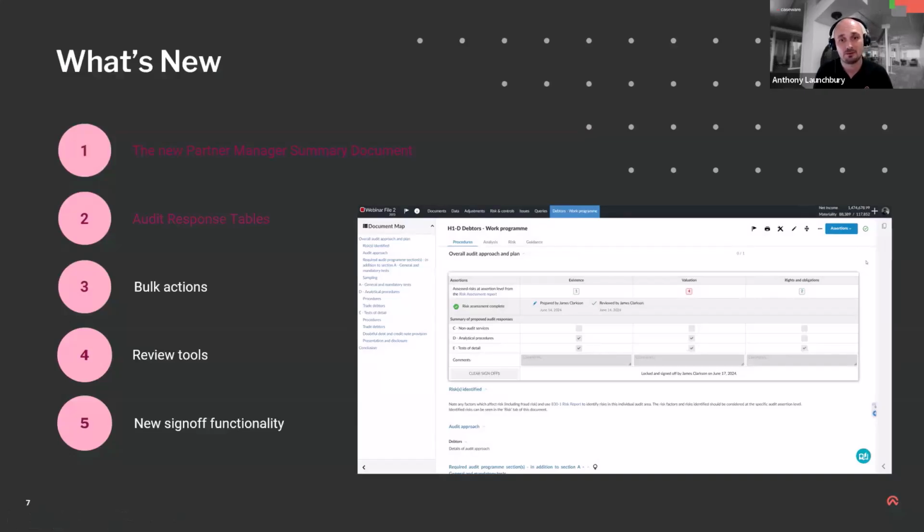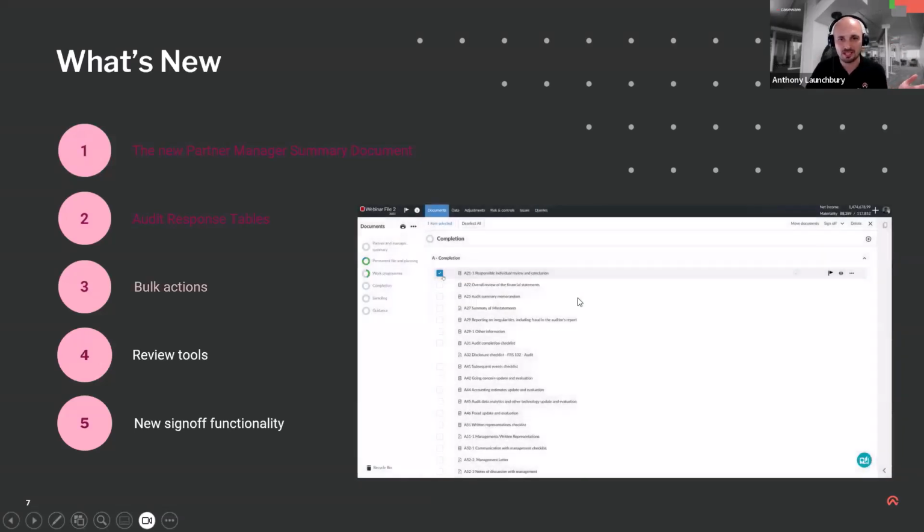The ART tables, and this is something I found really useful, have linkages now. Previously, we had to set our assertions on the B40 and in the risk assessment independently. Now we don't set them on the B40 anymore. The assertions will all be set within our risk assessment area. They will feed onto our B40 document, but they also feed up here, which is quite nice. So do take a look at those as well.